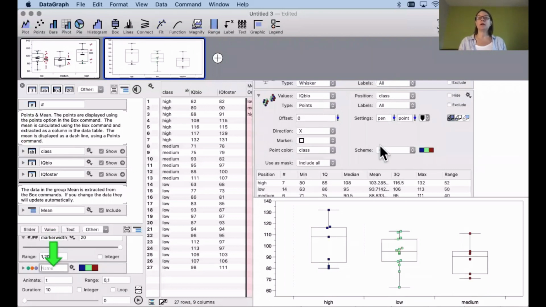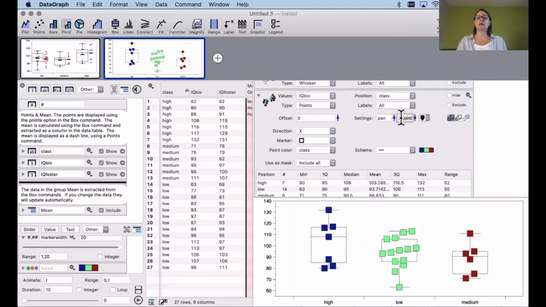I just created a new color scheme. I'm exaggerating these points just to make sure that you can see them through the webinar. But I could do all sorts of things with this. I could represent a completely different variable. Here I'm representing the same variable that's grouping them on the x-axis, but you could show a different variable using the point color in the color scheme.